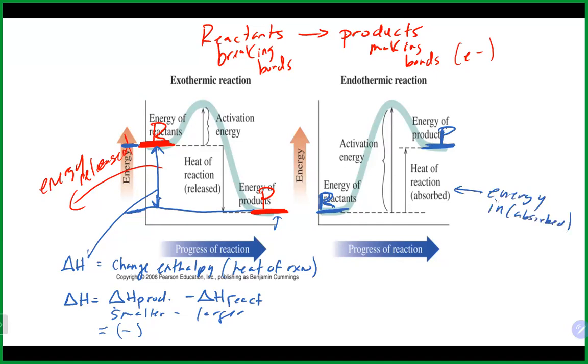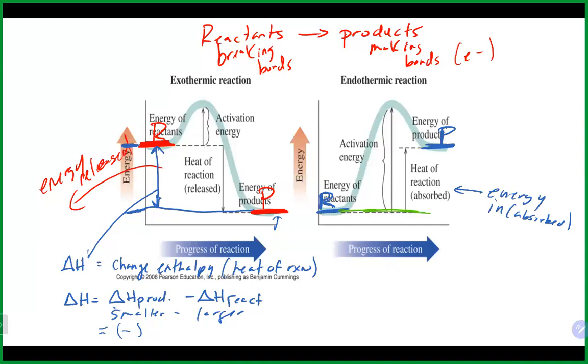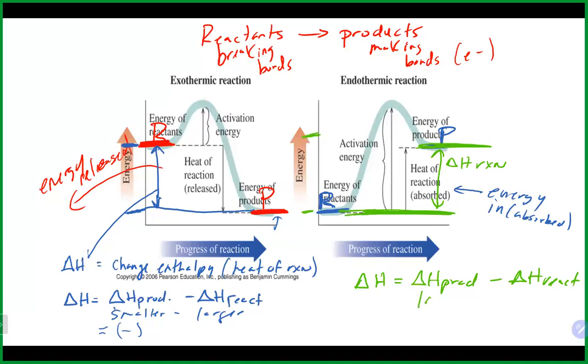And we could do the same sort of calculation just by looking at it without actual numbers. But again, if we took the difference between where the reactants are in energy and our products, this would be our delta H of the reaction in this case. And for this one, the delta H, again, is the delta H of our products minus the delta H of our reactants, once again, our final minus initial state. In this case, we can see our reactants are lower in energy than our products. So that means that our products will be a larger value minus a smaller value.